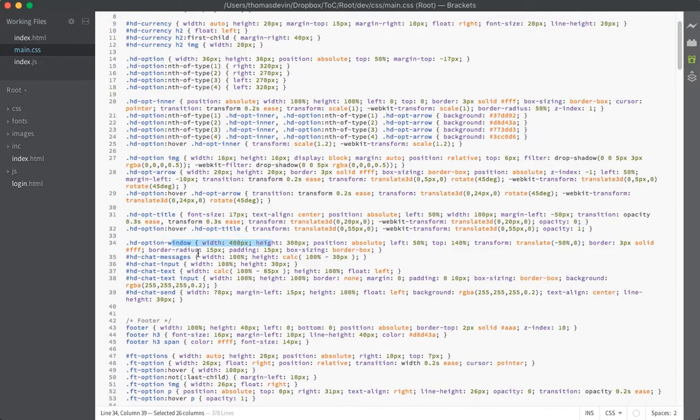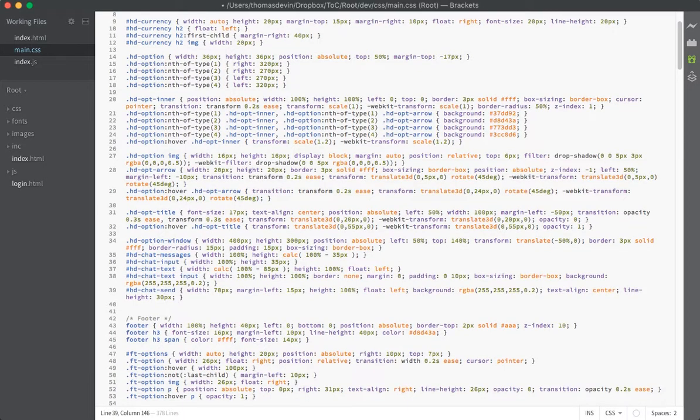So the messages right here is minus the 30, but we're going to change it to 35. So we change these to 35, and then I'm going to fix this to be 25, and then change our 100% heights to actually be 25 pixels in this case.